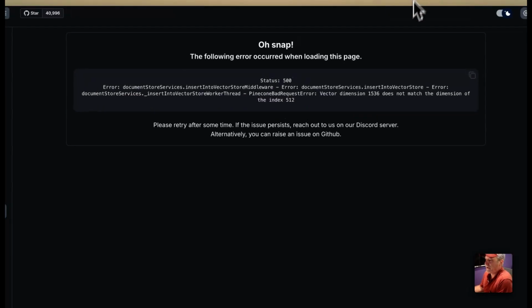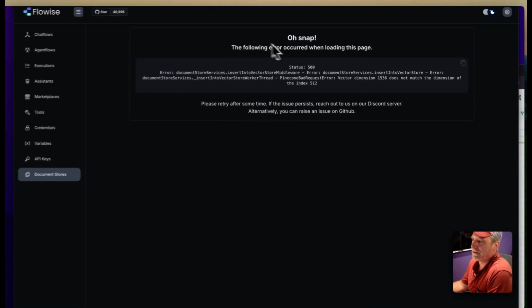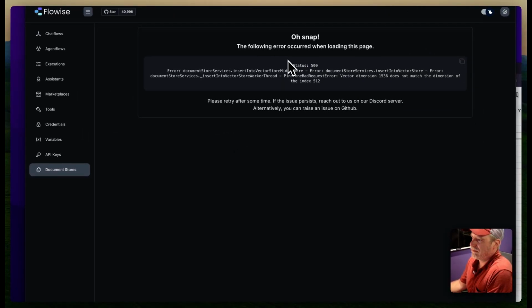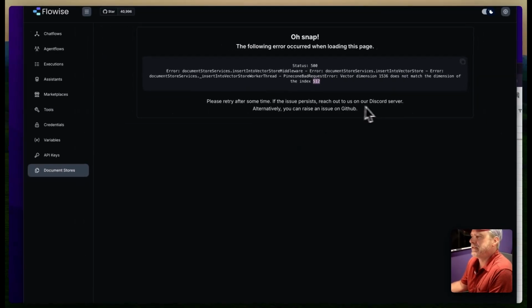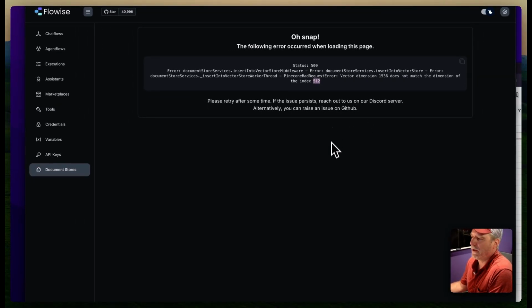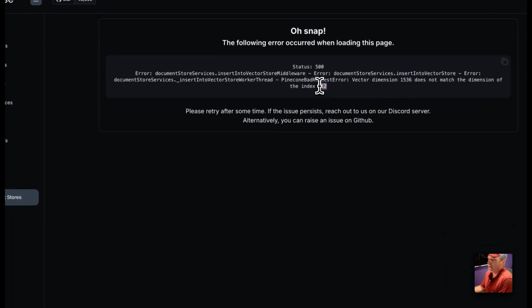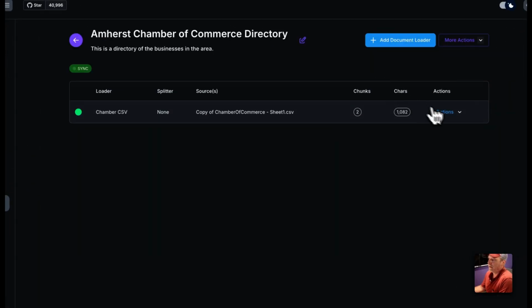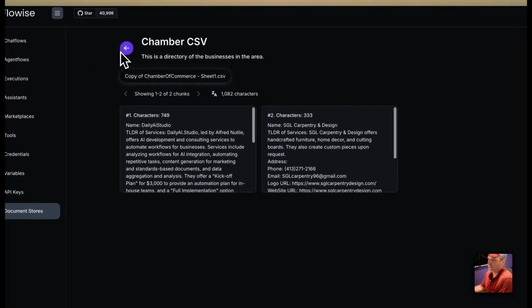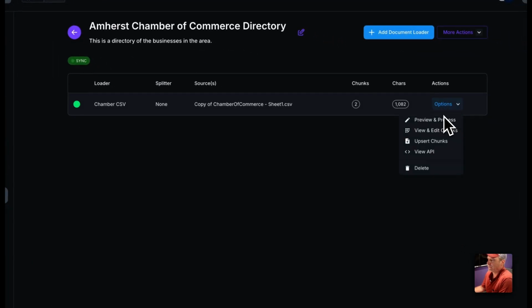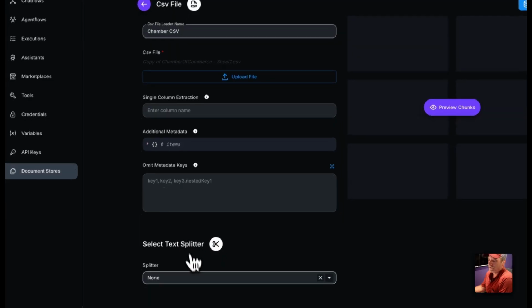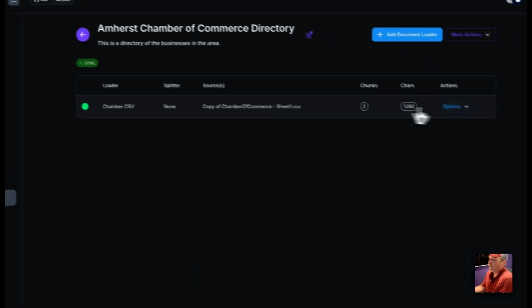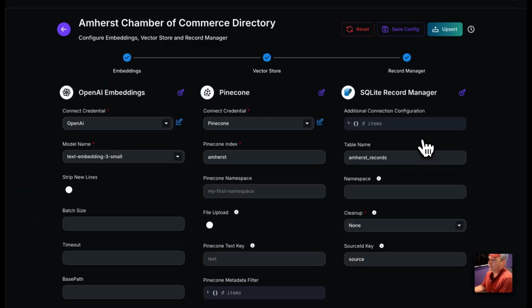Let's see if that works. Let's go back to Flowise. And yeah. So let's see. 5112. Okay. Yeah, that's interesting. So this is not Flowise's fault. So basically, these are just dimensions. And in Flowise, this is a good one because it comes up a lot. So in here, let's see, where's the first place I chose my dimensions? So we don't choose dimensions here. Okay. So we choose dimensions here.